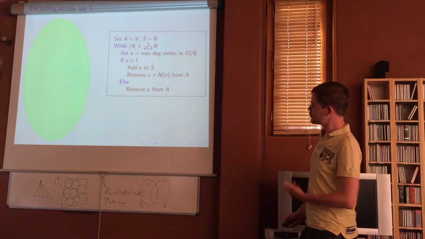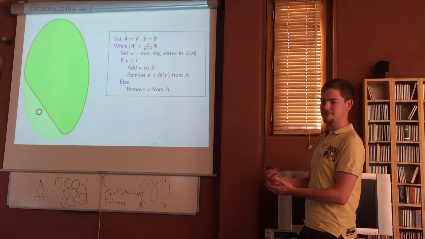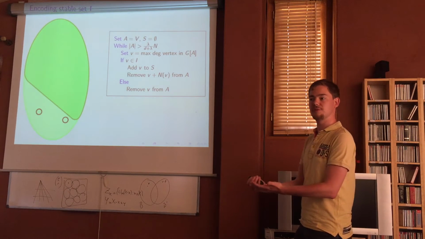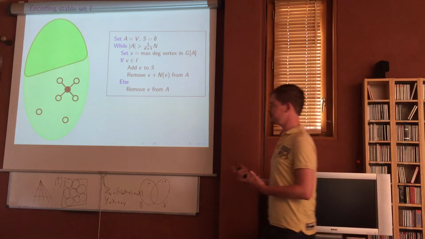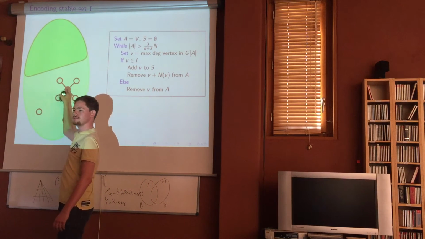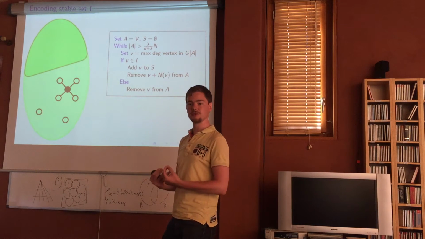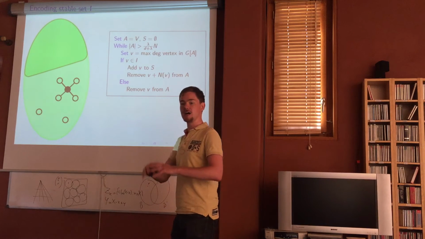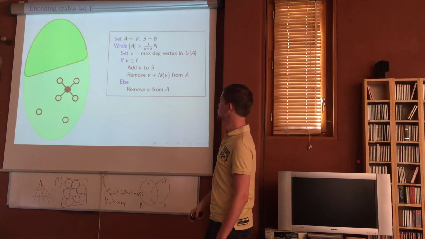So let's see how that works. You pick the one with highest degree. In this case, it's not in the stable set, so you just kick it out. You try again, you find another one that may not be in the stable set. You kick it out. Then you encounter a vertex that is in the stable set, so you select it, and that gives you all the information to decode the neighborhood of this vertex. You know that all the vertices in the neighborhood of this vertex will never be in your stable set. So you can kick out the whole neighborhood at once, and that's what makes this work.